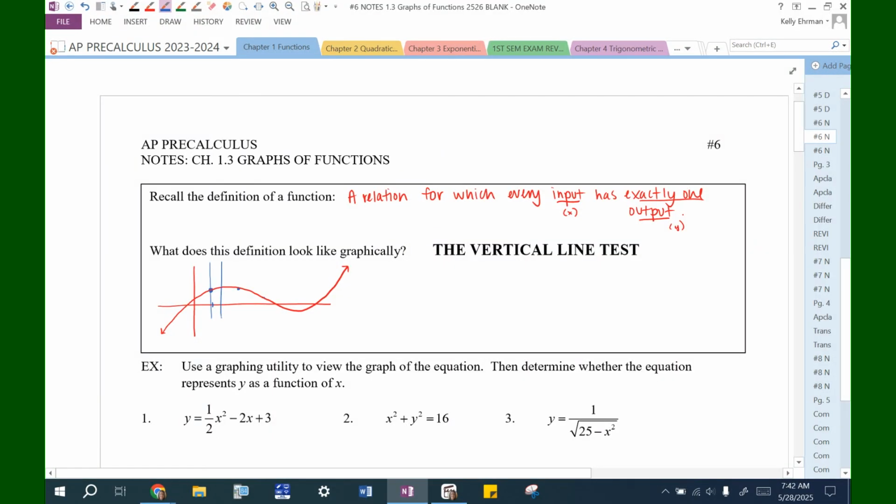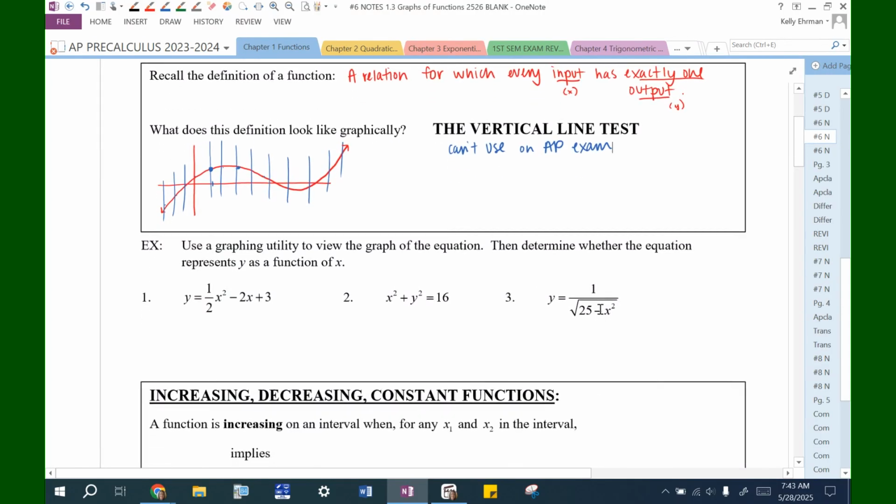So you can think of this as like I could draw a vertical line, which represents an X equals value anywhere throughout the graph. And the vertical line will only intersect the graph of f of X at one point. So that's a visual representation of every input has exactly one output. We can't use the vertical line test as a justification on our AP test. So, can't use on AP exam. However, you can do that kind of quickly in your head to decide, is this a function or not? And then when you're justifying on the AP test, you'll say every input has exactly one output.